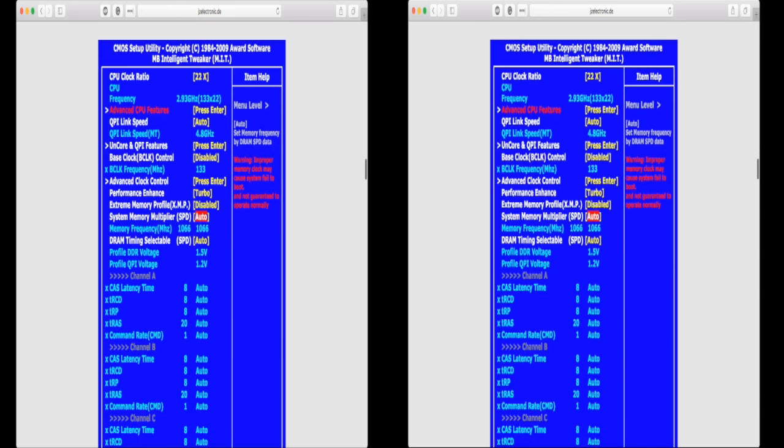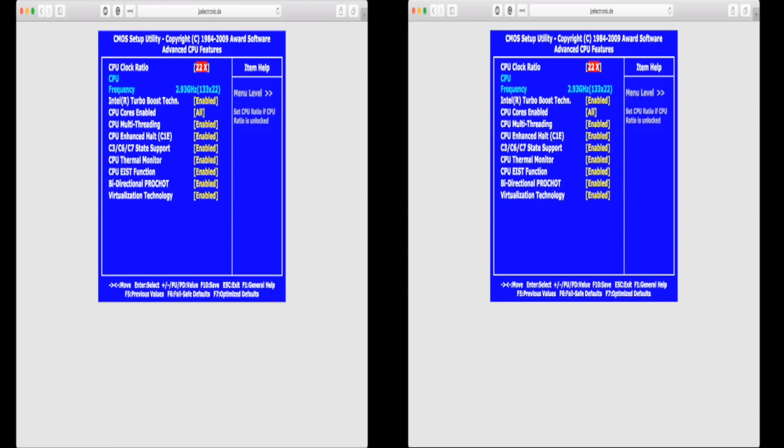Advanced CPU features are right here. Basically, you can see C3 and all these things. Normally, for overclock users, we turn this off, and other functions as well. Normally, we turn off Cool'n'Quiet, so that when you're overclocking your CPU, it runs at a higher frequency. So now we come back here.